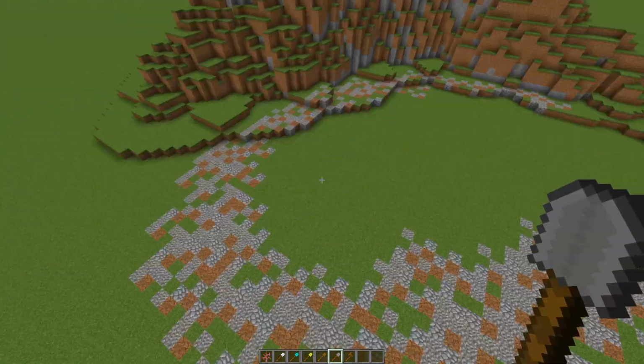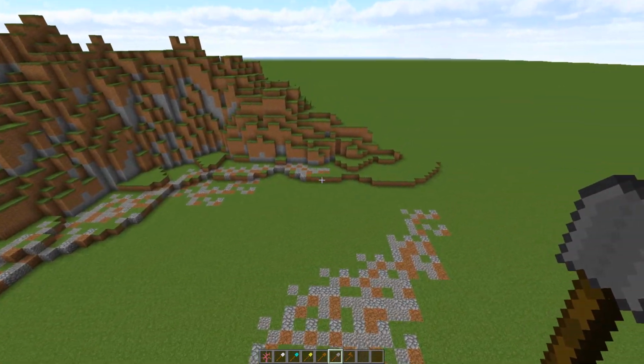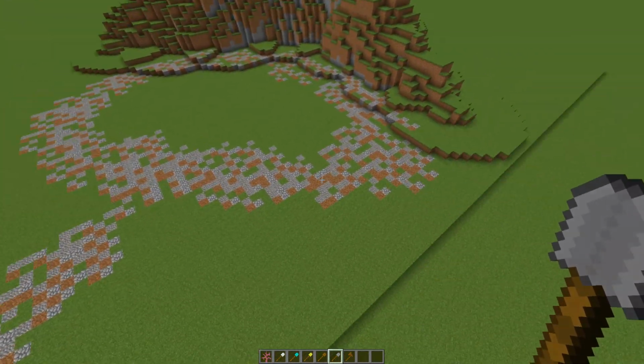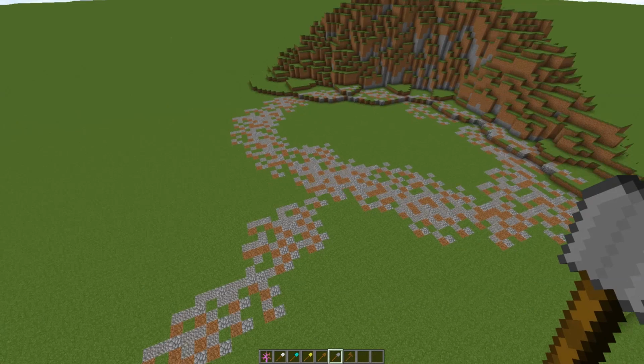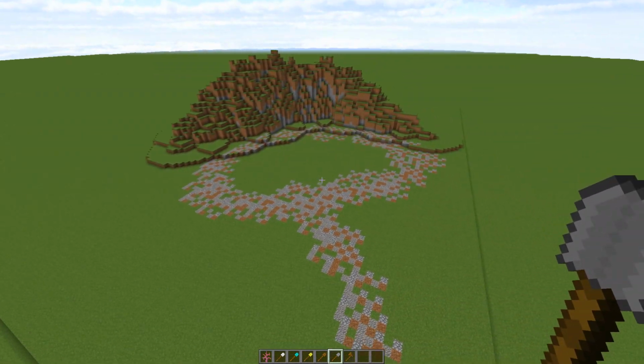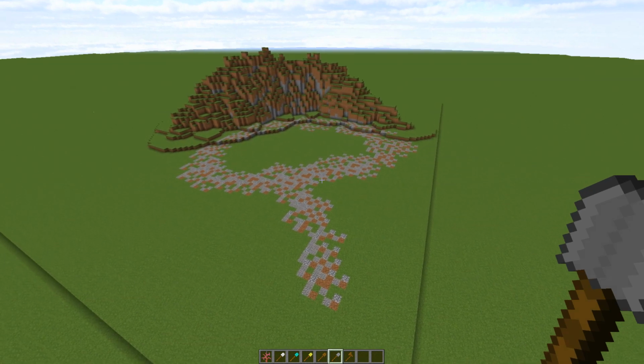And this is literally the easiest way to make paths. Whenever I make paths in larger builds, this is actually exactly how I do it. I'll definitely go back and add in custom details so it doesn't look so symmetrical in places, but this is the easiest and the fastest way to add paths in Minecraft.